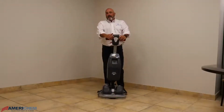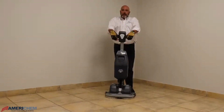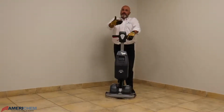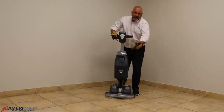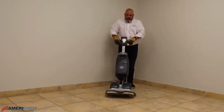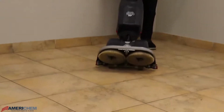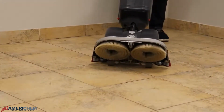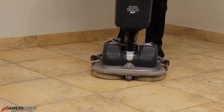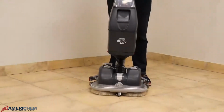We're now going to move on to how to operate. The unit, once your brushes and stuff are on and you're ready to go to store it or to transport it throughout a facility, you're going to notice I'm not going to be bent over. I'm not going to be having to handle anything. I'm just going to tilt the handle back. The storage wheel pops out of the front. Everything's raised up in one method of just flipping the machine back. Now you're ready to transport. And for storage, there's no weight on the brushes, so your brushes aren't going to get flat spots.